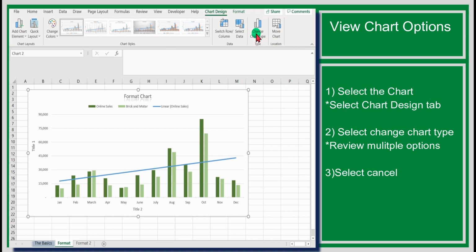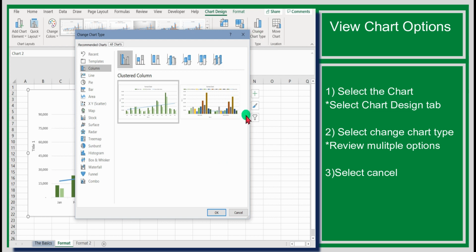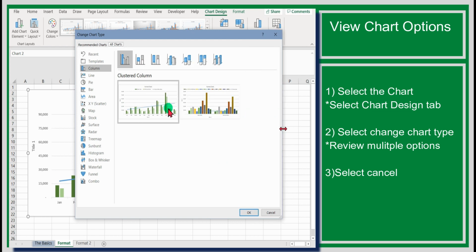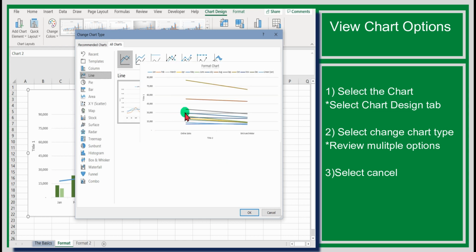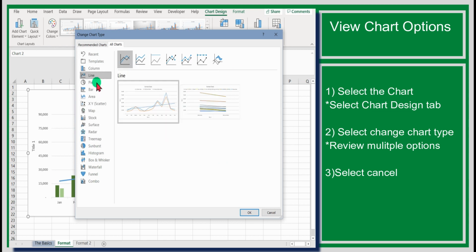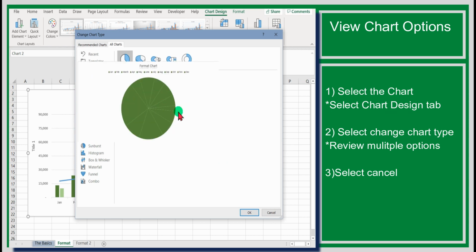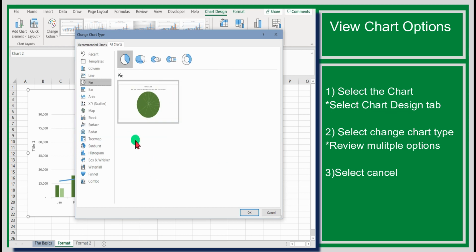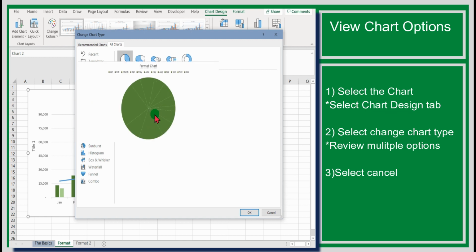The change chart type opens up, and now we can take a look at some of our other options. Let's go ahead and select the line chart, and let's hover over it to get a closer look. Okay, let's do the same with the pie chart. So you can hover through each of these charts, and then get a closer look by selecting it.